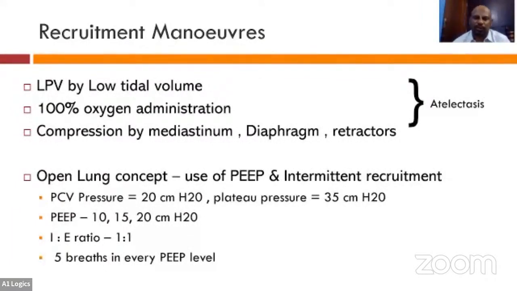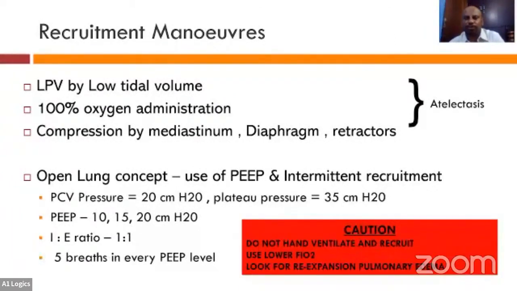To achieve that, you can use an opening pressure in the PCV mode at 20 centimeter water, and you can gradually titrate. Do not give 20 centimeter airway opening pressure with a PEEP of 20 together, 40. It will immediately produce pulmonary edema. So slowly, again acute lung injury. So slowly increase PEEP from 10, 5 breaths, 15 PEEP, 5 breaths, and 25, 5 breaths, and then go to your normal mode of ventilation with an IE ratio of 1:1.